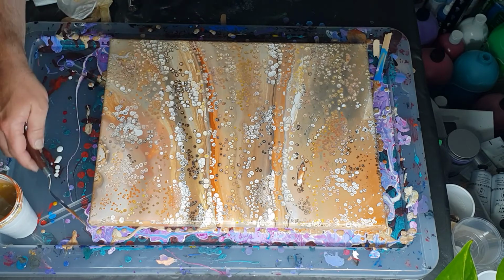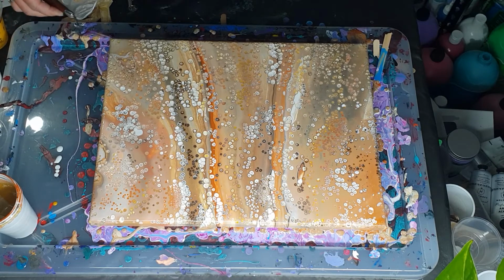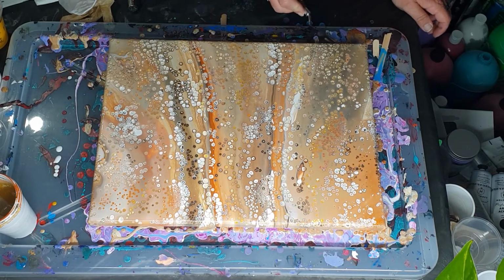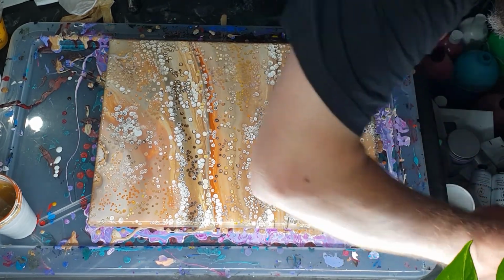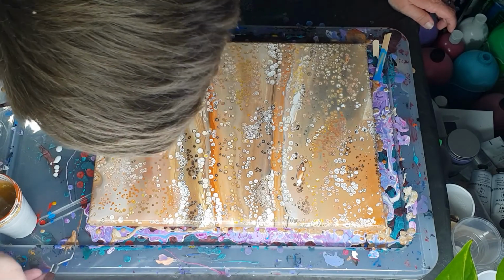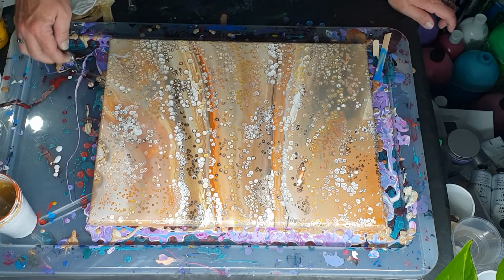Just do that. But this is quite nice earthy colours. I think the cells have actually gotten quite alright looking. They're not ugly cells at all. They're just a little bit small. But I think the colours are awesome. It has that nice earthy tone.